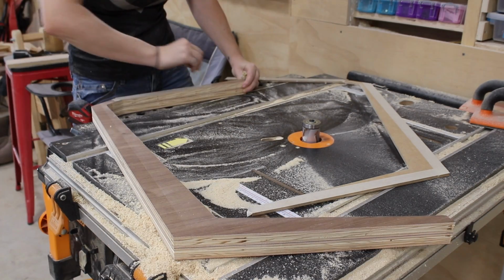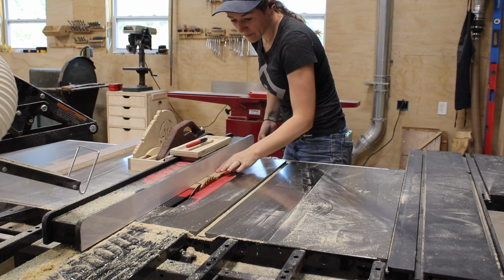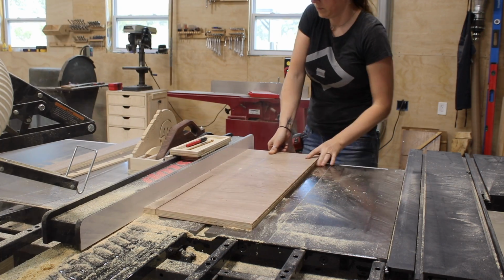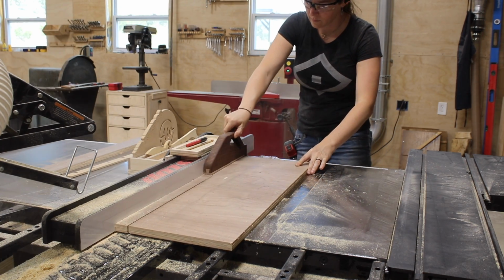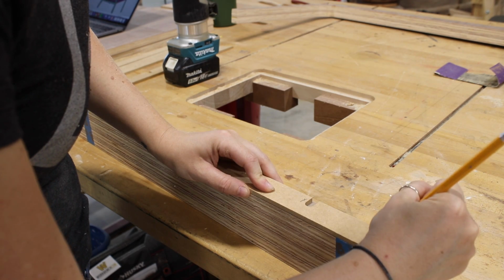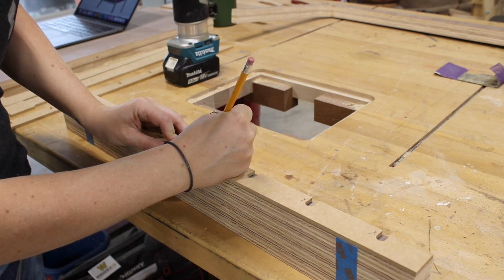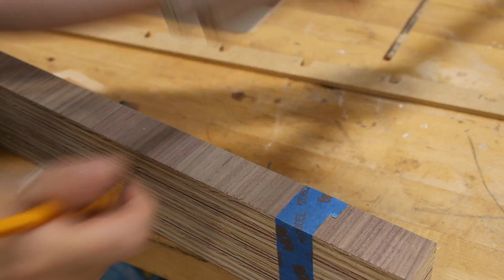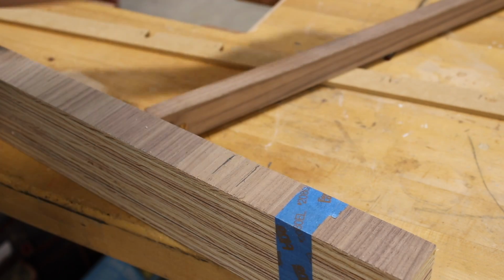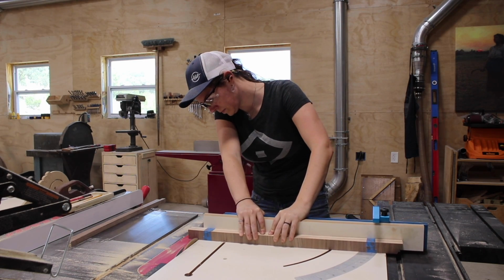I set those parts aside and started creating the stretchers that would span between the front and back leg. Once again, I used the template for this part to set the fence on my table saw to rip the needed pieces to width. These parts have a dado in them which will later receive the seat slats. So on my template, I cut a marker to indicate the back line position of each dado. So after marking my back line from the template, I used my seat slat to mark the front line, then took them over to the table saw to cut them out.